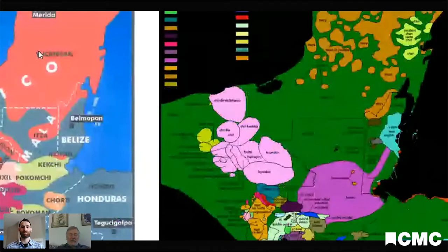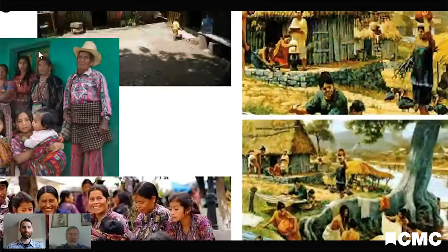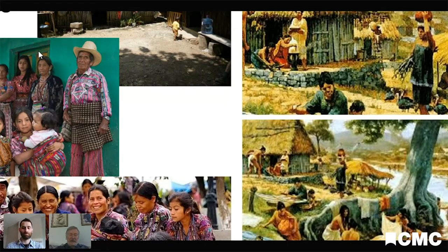The distribution of those languages — the map on the left shows the overall distribution. There's a big blank area in the middle, which shows the actual distribution of Mayan speakers. It's an area which was essentially abandoned at the end of the classic period, which is something we'll talk about more later. There's a great deal of cultural continuity between present-day Maya people and cultures, particularly in rural areas, and those in the ancient past. Modernization to some degree has taken place, but they are still a people with a very proud history and identity.